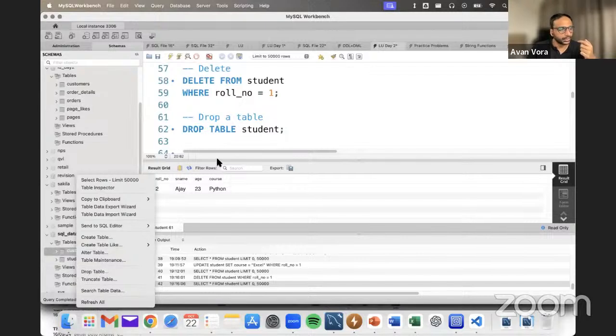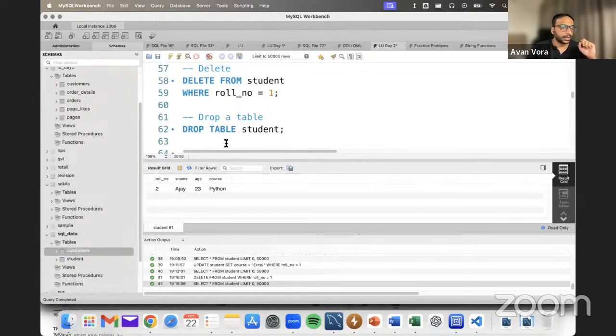Yeah, you can also drop columns. You can drop columns using the word alter. We won't be going over alter in these sessions because I think we have only 4.5 hours, so we wanted to focus on the most important topics that are useful for jobs, right? So we won't be going over those commands. But there is a word called alter. You can drop the column using that. It's a DDL command.